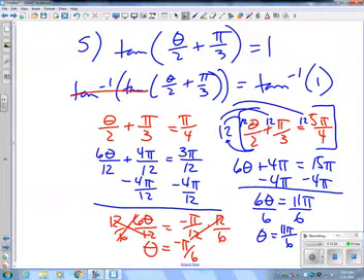Now, when we talked about domain with this question, we were talking about how in this particular problem, we were looking from 0 to 2 pi, and negative pi over 6 is not in that domain, so I throw that one out. Not only do I throw it out because of that, but it also happens to be the same angle as 11 pi over 6, so it's not like I need to write both answers for the same position. But I would really throw it out more because of the domain, because I don't need it, because it's outside the domain.